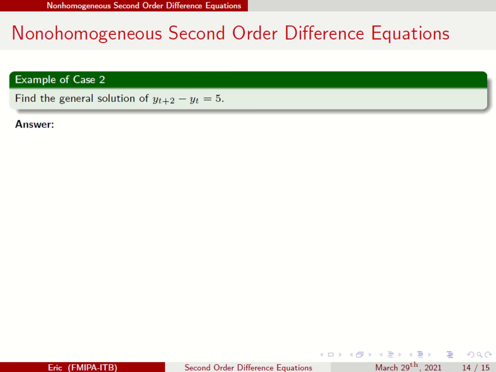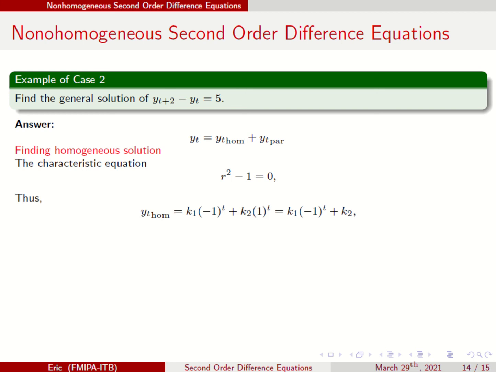Okay, the second example is when we have the g_t included in the homogeneous solution term. Let's start. So Y_t should be this, and finding the homogeneous solution, the characteristic equation corresponds to the homogeneous. This equals 0. So you have r squared minus 1 equals 0. So r should be this. And don't forget you have a constant. And this is just the same as this, because this is a constant and this is a constant. So your g_t is included in the homogeneous solution.